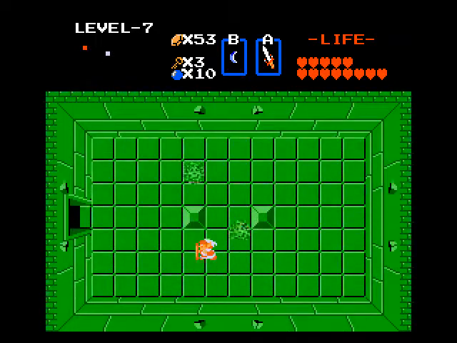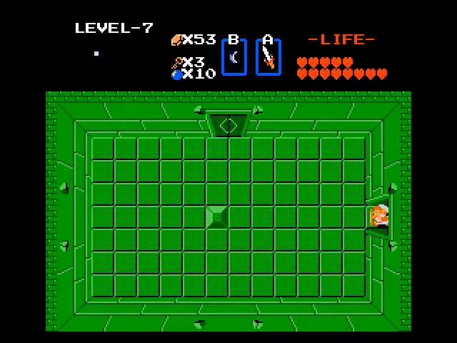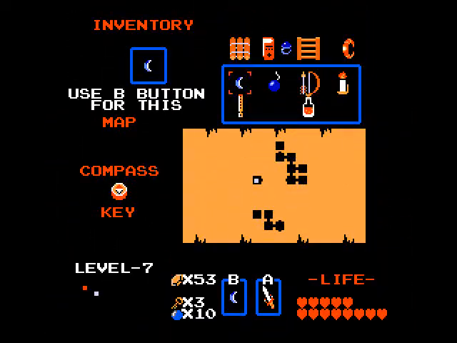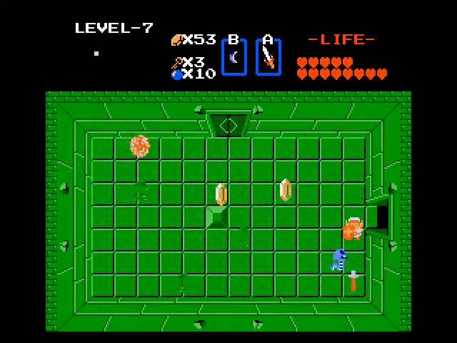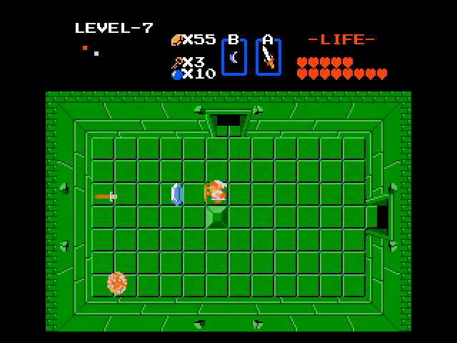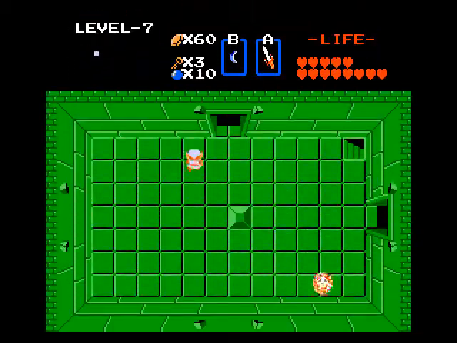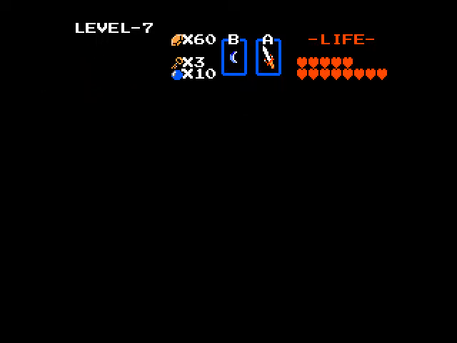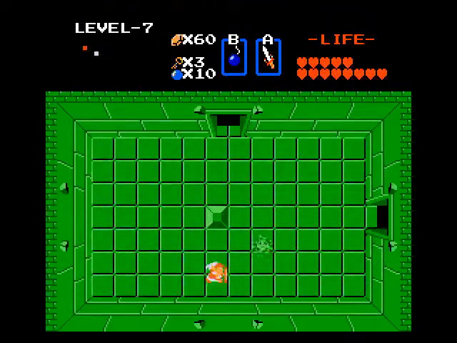First, I want to go to the left. Let's see what we got over here. And it looks like we're closing in on the boss, maybe? Got a room full of rope 3. Yeah, they can take quite a beating from the magic sword. And we got a passageway in here as well. And, oh man, another passage. Sheesh. Stairwells everywhere. Oh, this is not going to be fun.